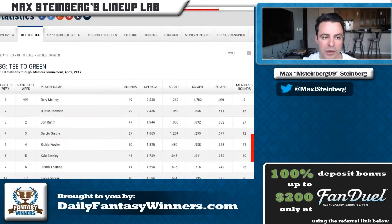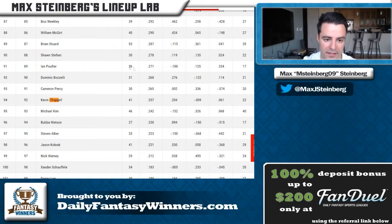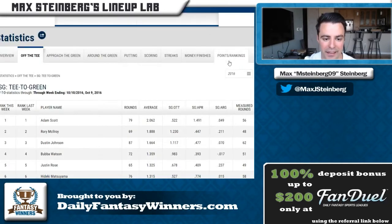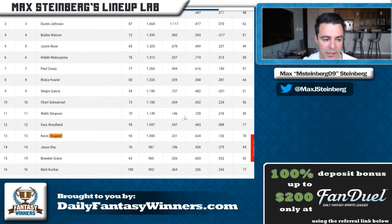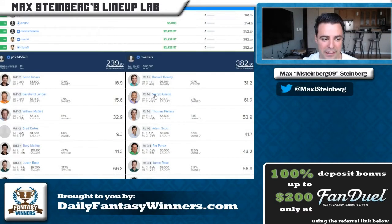He seemed like a pretty decent player in strokes gained tee to green. This year, he's sort of middle of the pack. Last year, I think he was probably a little better. And I thought, okay, well, you have a good player, he's low salary, it would make sense. He actually was very good in strokes gained tee to green in 2016. So we have a guy who's a pretty good player who's had a bad start to the year and especially is doing badly putting. So he's a guy I really liked and actually tweeted about.